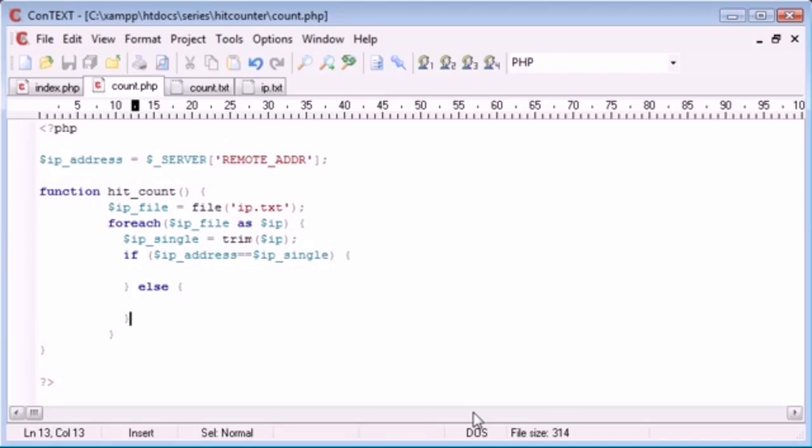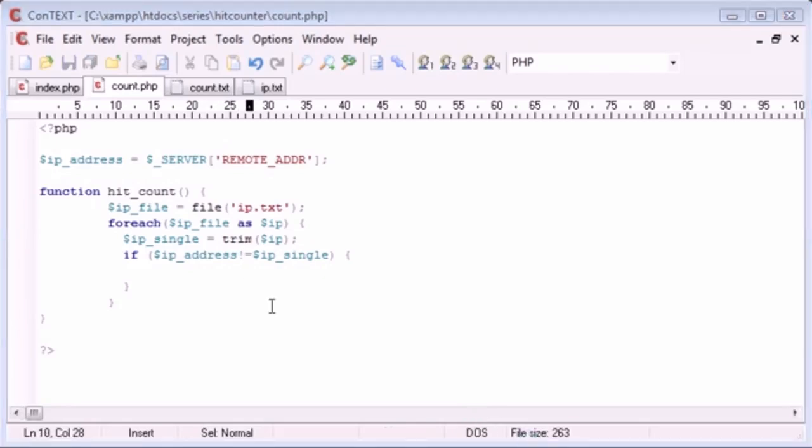Now in actual fact we don't need this if-else statement, we just need an if statement, because if the IP address is in there, actually let's think about this logically, if the IP address is in there, we don't want to record the IP. So what we can say is if IP address doesn't equal IP_single.